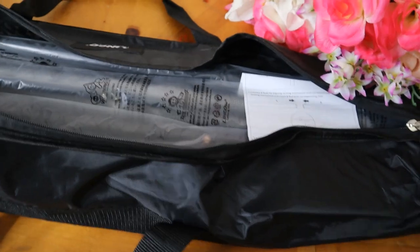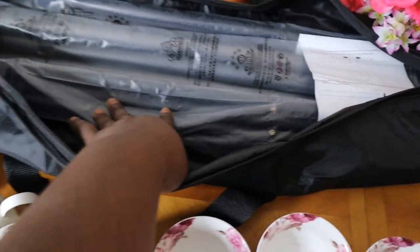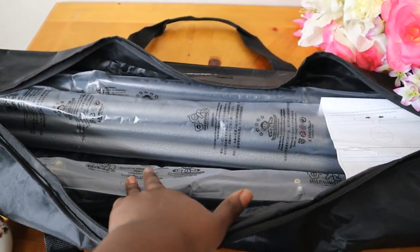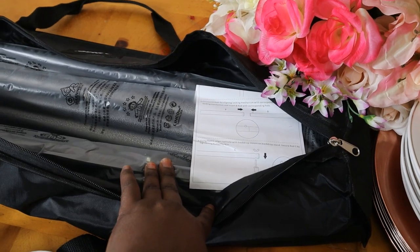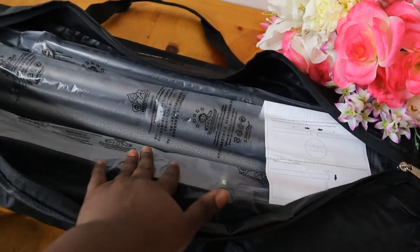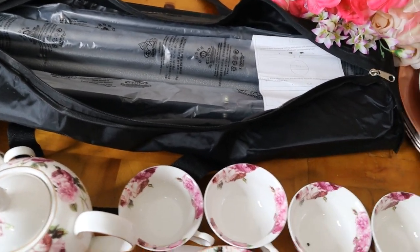And this is the backdrop right here. The poles and everything. This also came from Amazon. I want to say this was $40. It's a 10-foot pole, and you can put your draperies on it and use it for photography or your background setup.